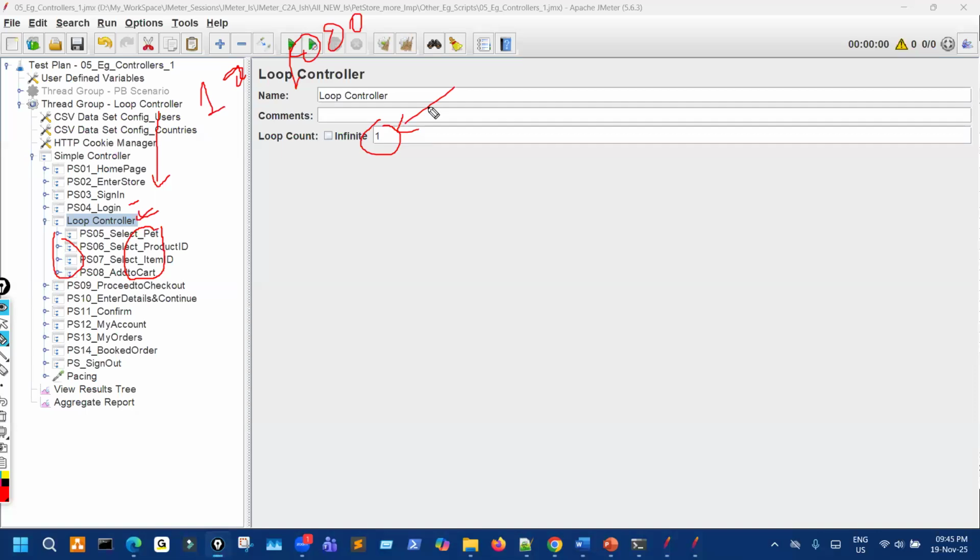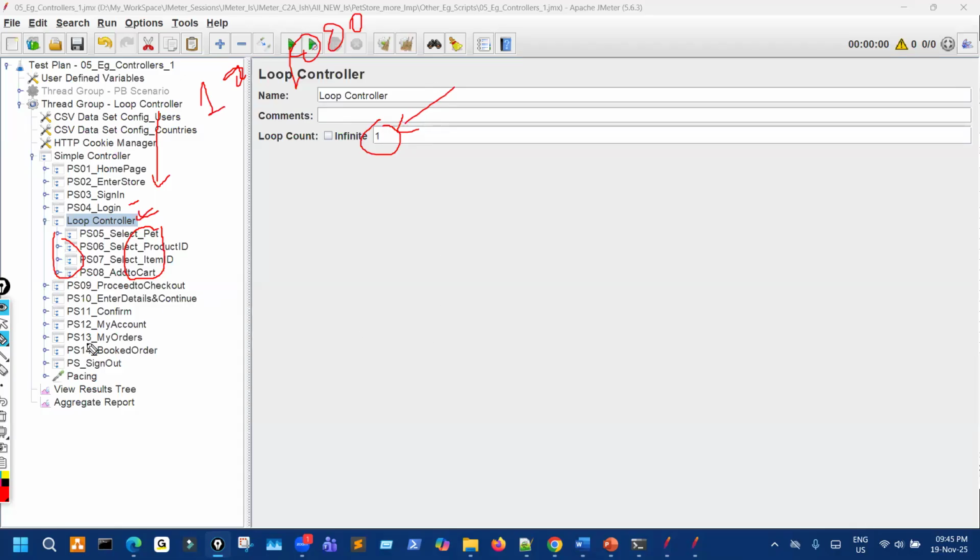This helps in achieving the scenario we discussed. Suppose we want to book more than one product, three products, four products, or different products.